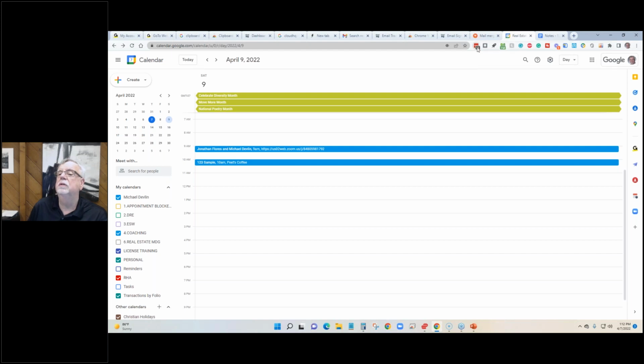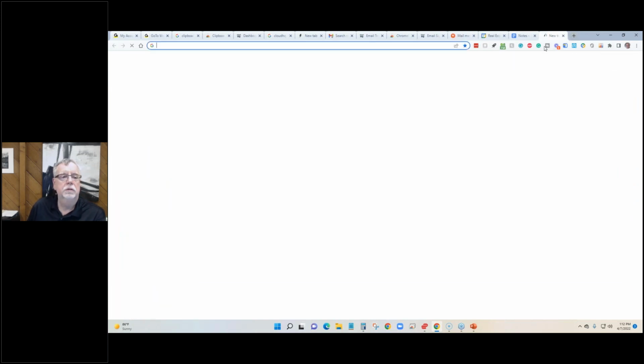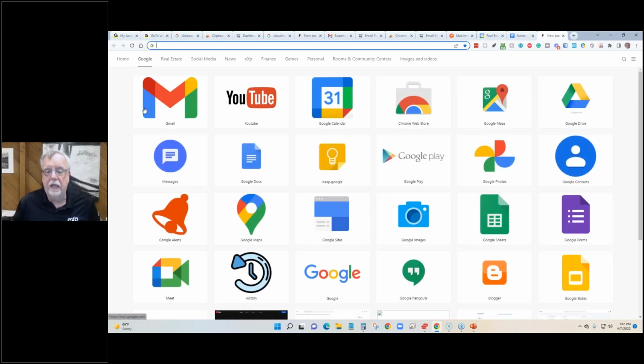So notice this red box up here, and it says 15. I watch real estate agents struggle a lot of times, and they struggle with, one, organization. Now, what you're looking at is my Google screen. This is Chrome. But notice I have all these tabs across the top. You may not have tabs like this across the top. Where did they come from?